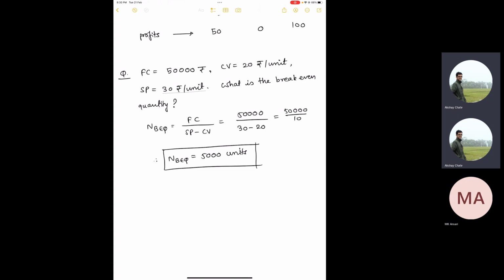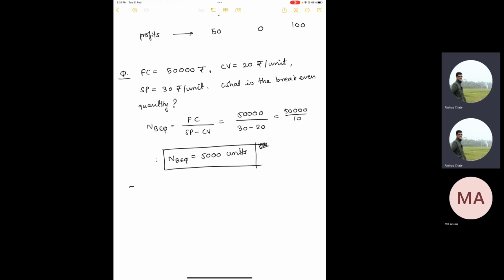So see, this 5,000 is total. What will happen? You may not be able to sell them in one day. When you start selling, you will realize that, oh, I am only selling, let's say, 200 units in 1 month.